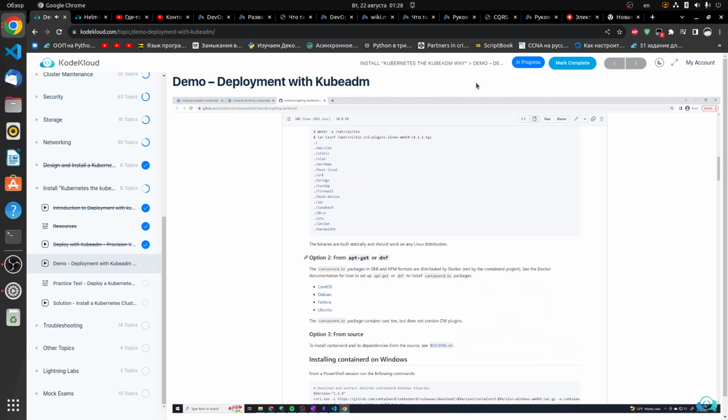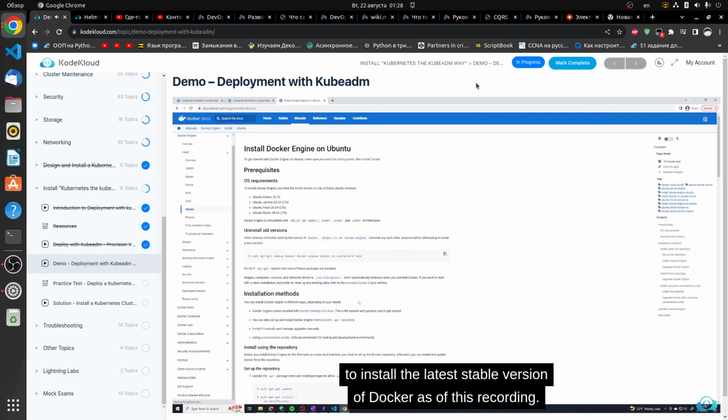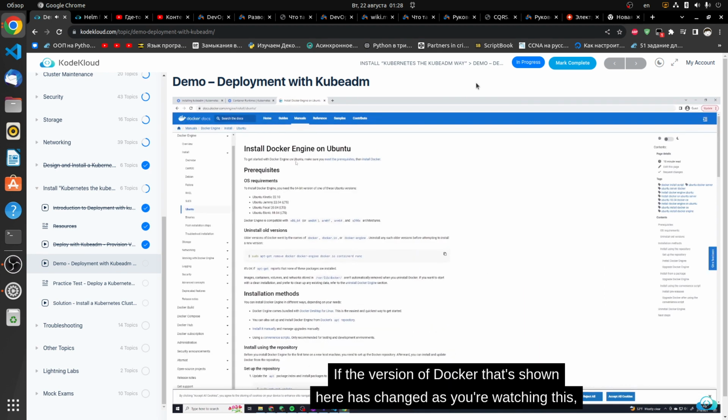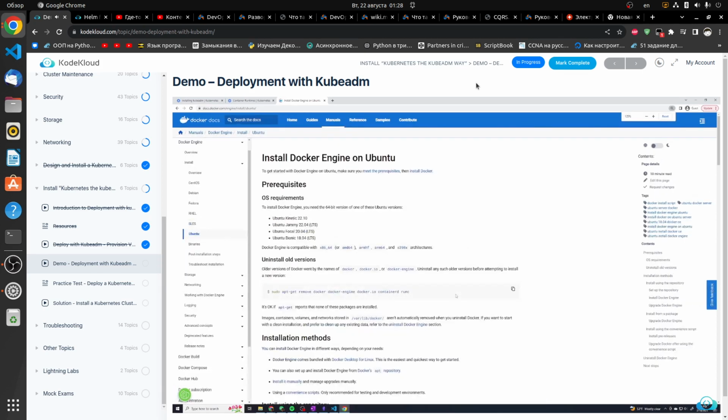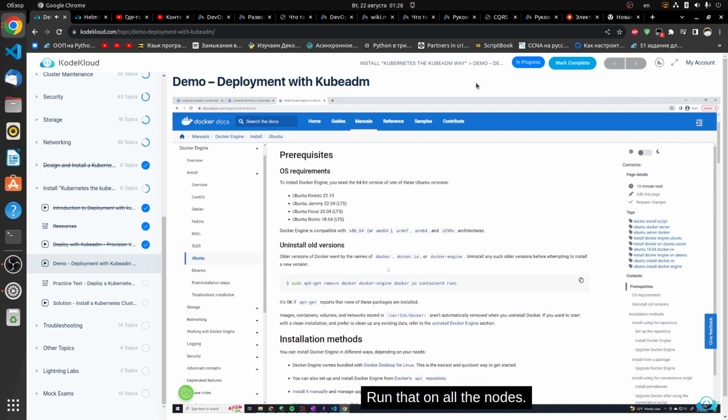So here, option 2, to install it using apt, go ahead and select your distribution. We are using Ubuntu. And that's actually going to take us to the Docker page. And so the process for installing containerd is going to be very similar to installing Docker Engine. So we're just going to actually follow this page here. And I'm going to make this bigger for you guys. So let's go ahead and follow these steps.